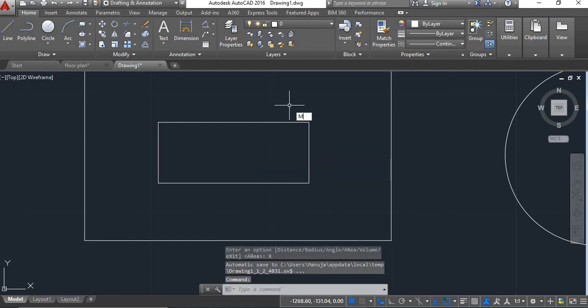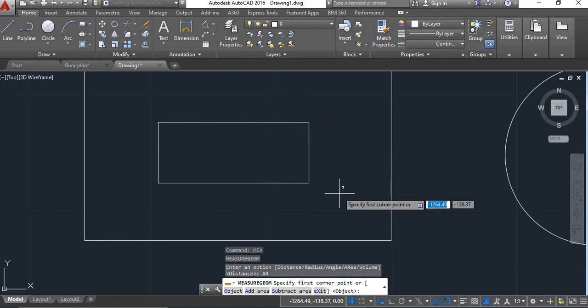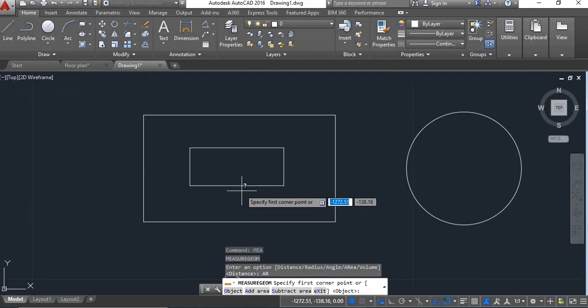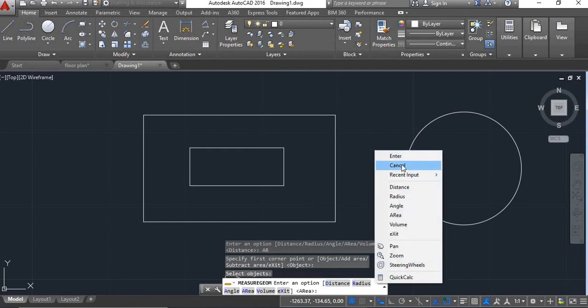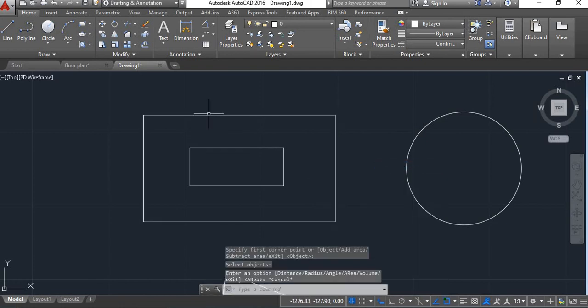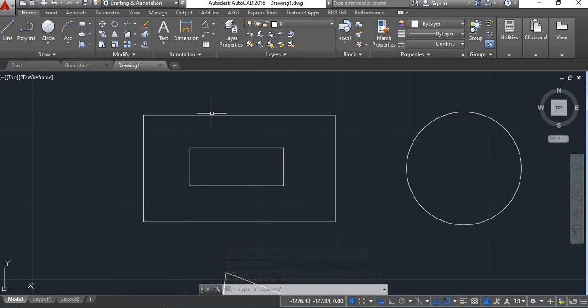Now again we'll take the measure command. We'll take area. Now here there is an option, object. Suppose this object is made up of a polyline. Now we'll come out of this command. If you see this rectangle, it is made up of a polyline.